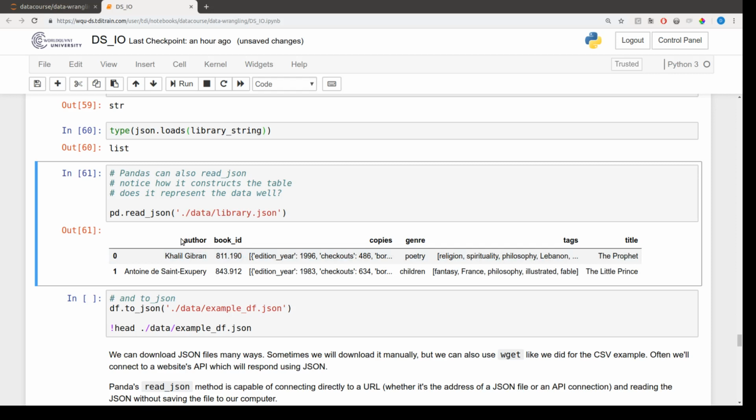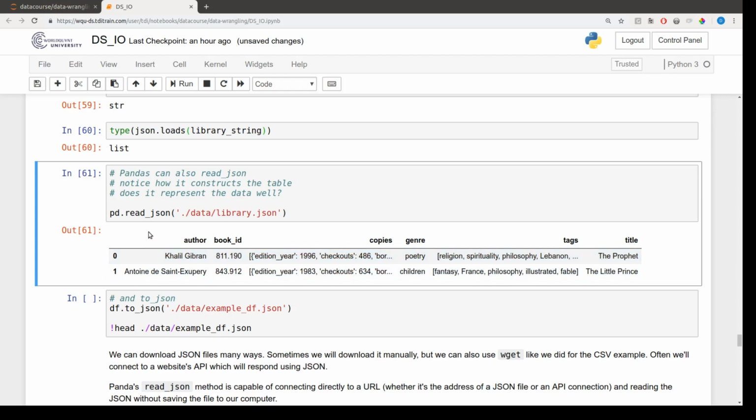Here we have no duplication of our data, but these columns contain hierarchy. If we ask about what's in the tags column, we're going to get a bunch of lists. Or in the copies, we're going to get a list of dictionaries. So this may not be a very useful table that is constructed.